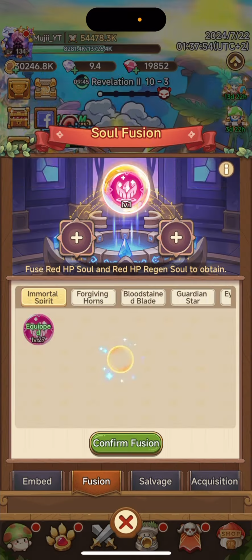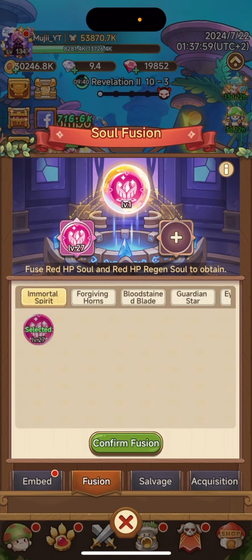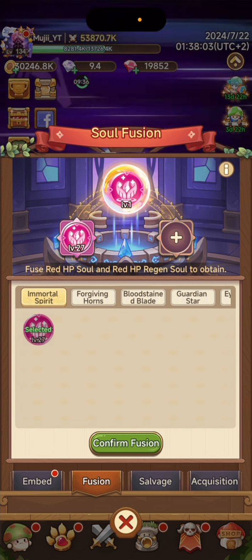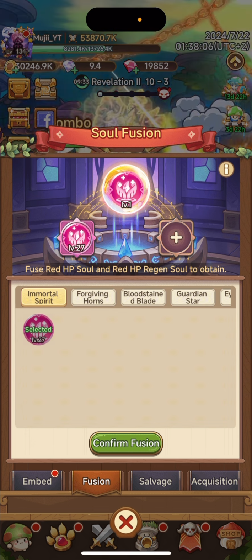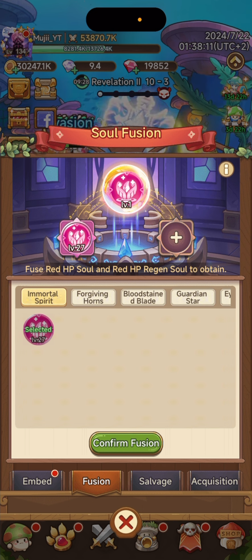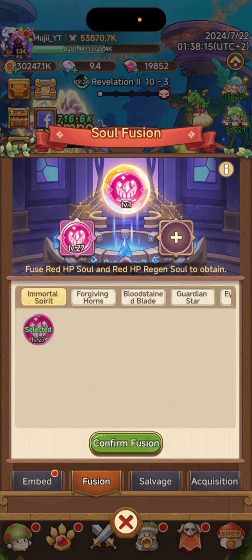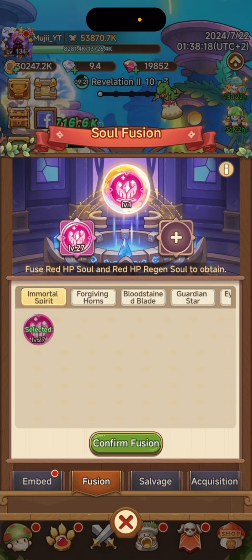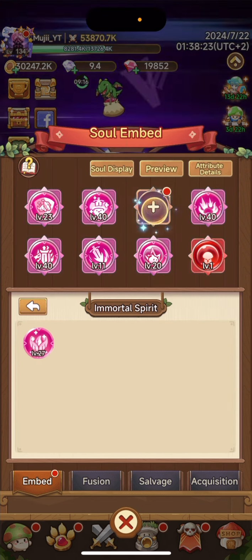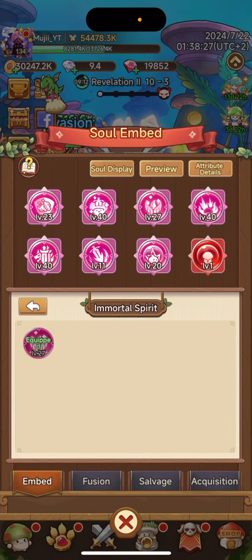In order to refuse, you would actually have to remove your pink one. You would have to put your pink one in here, and then either the red soul selection type 2 or the red soul selection type 1 of one of these, so the fuse red HP soul or the red HP region. Of course, you should not do this with your soul type 2, because you want those to make other pink souls. So you should only do this with your soul type 1, and you'll put it over here, and then you just confirm fuse, and it will give you a new stat here. It can also give you the same one. So annoying.